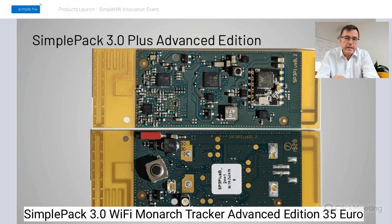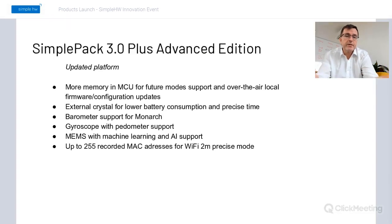This is a new PCB. Basically, what we did is that we expanded the processor and we expanded the memory, so we can have full MONAG support and have the full API 6 inside the memory. We'll also be adding future mode support and over-the-air local firmware configuration updates.